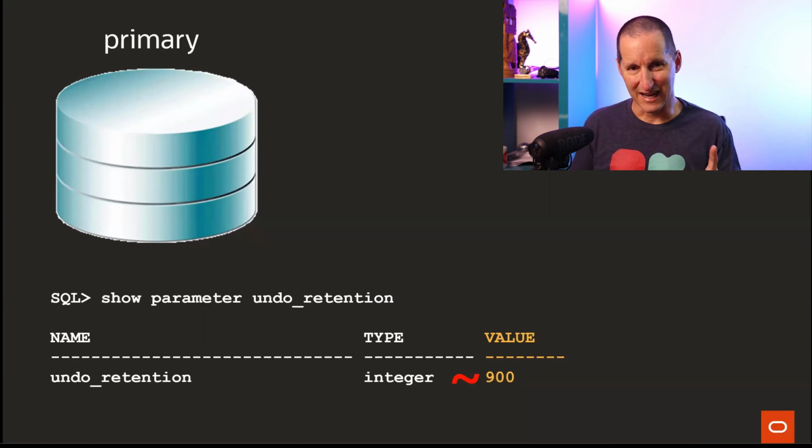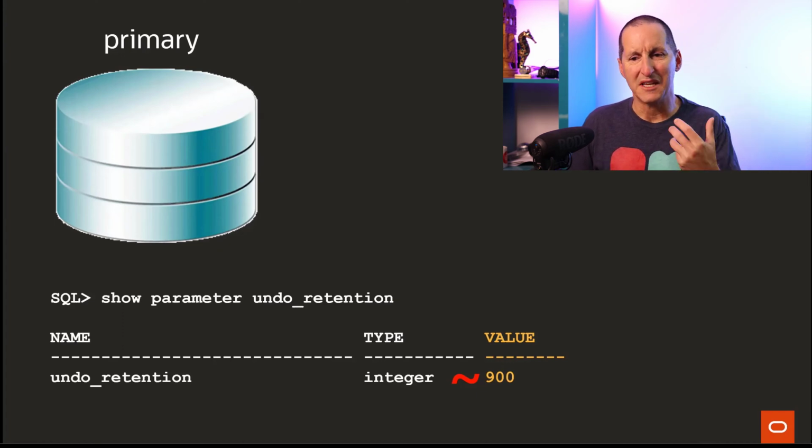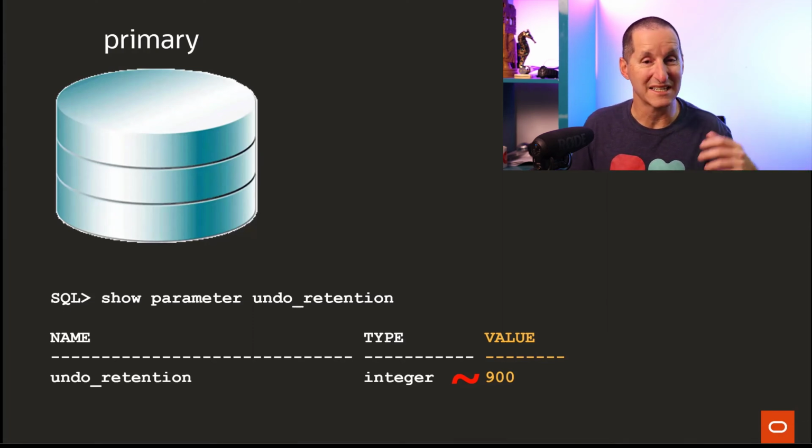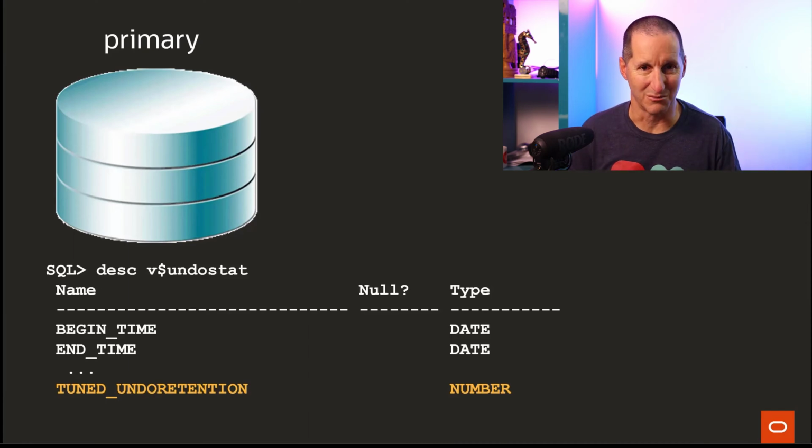The first thing we need to understand is that this really doesn't apply anymore. Now that sounds a bit strange. That's why I put this tilde, or an approximation, next there. We worked out in Oracle that if some undo got older than 15 minutes old, why would we go to the effort of throwing it away? Because that takes resources to clean that stuff up. And if our undo tablespace is not running out of space, then why bother? What we actually do is we simply hang on to undo until such point as we forcibly have to remove it, i.e. we need some space in our undo tablespace.